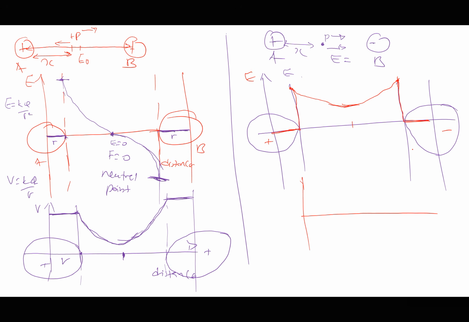This was E against the distance. The graph of potential would cross the x-axis. Remember, when E is zero, potential is a certain value. Of course, as you move away from the surface, potential decreases, so you'll have a graph going to zero. Because potential due to a positive charge is positive and potential due to a negative charge is negative, if the two are equal in magnitude, then the potential becomes zero. So here potential becomes zero.